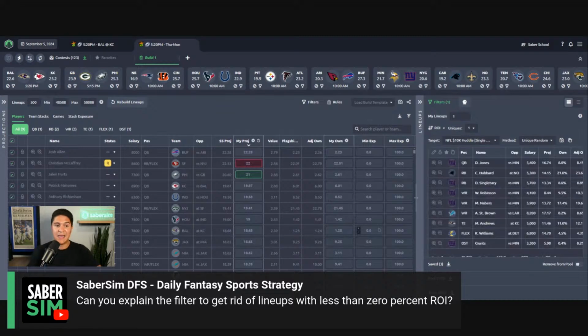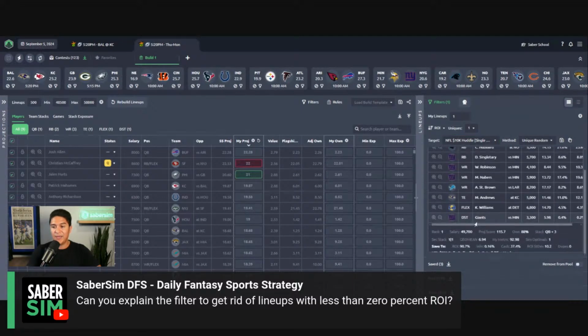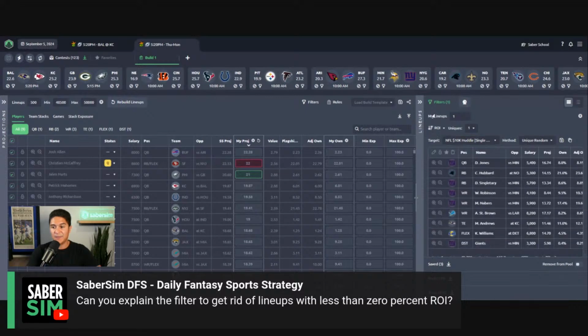The filter is dynamic. The sorting metric is dynamic. You only need to change the target and all these other things update for you automatically. So now that I do that, I can see that 405 lineups went in the trash. If I close this my lineups pane, you can see it behind the question.